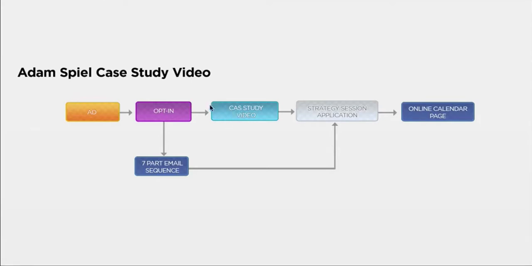Then the case study video starts off with a big problem that your prospect has that you can uniquely solve. You promise to solve that problem for them, and then what you do is you lay out a case study where you're showing how you specifically solve that problem for a client, and you're showing the before situation and then the results that they got afterward. That's absolutely crucial because what you're doing is you're actually forecasting and giving them results in advance.